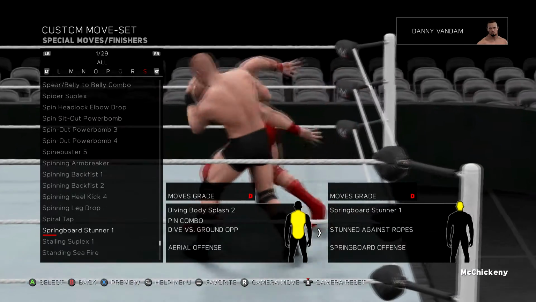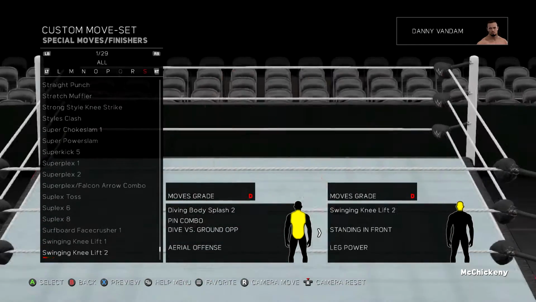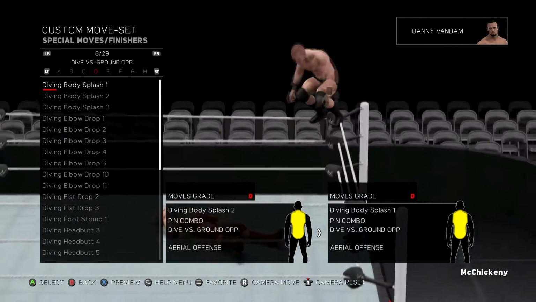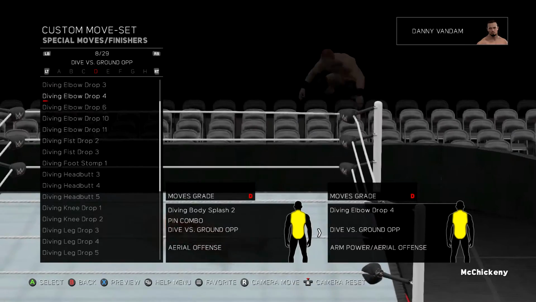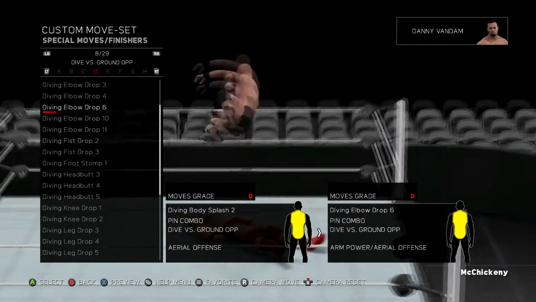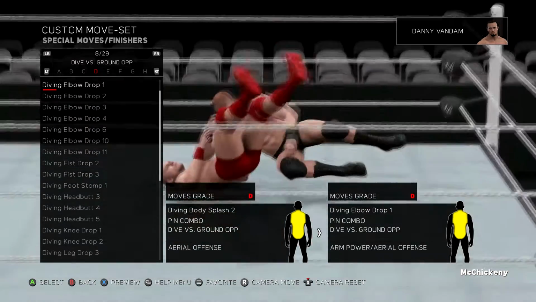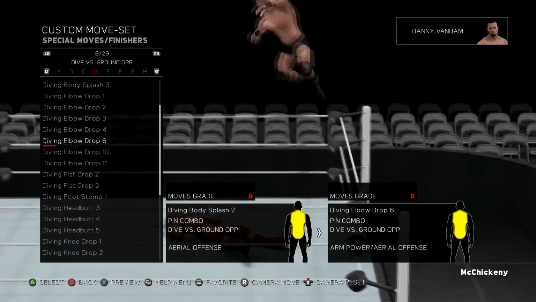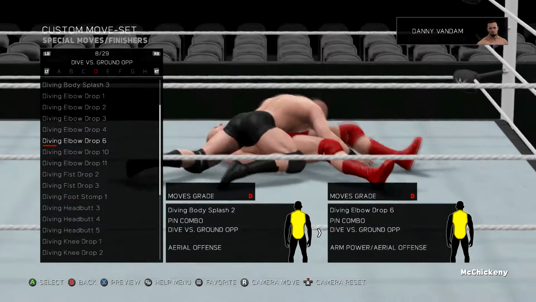Splash. No, I don't want a springboard stunner. Okay, that's tilting me a lot. I don't know why they haven't got a splash, but anyway, we're going to take one of these. I guess we're going to go for the elbow drop. Which elbow drop are we going to have now? Not this one. No. Ooh, that one looks quite sexy. I don't know if any of these have pin combos. I think it's between four. Ooh, that was a pin combo. But it's a bit weird how it twists in midair.